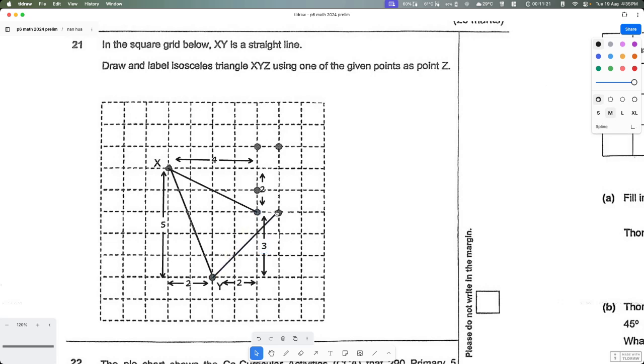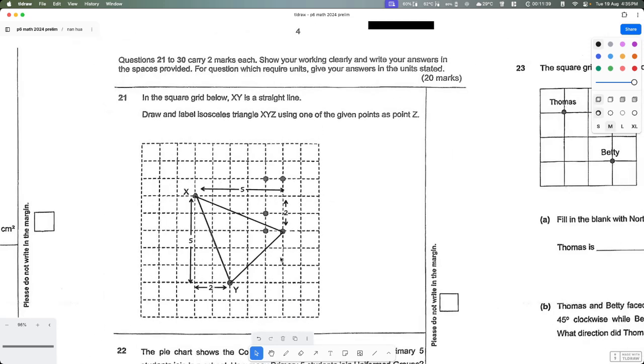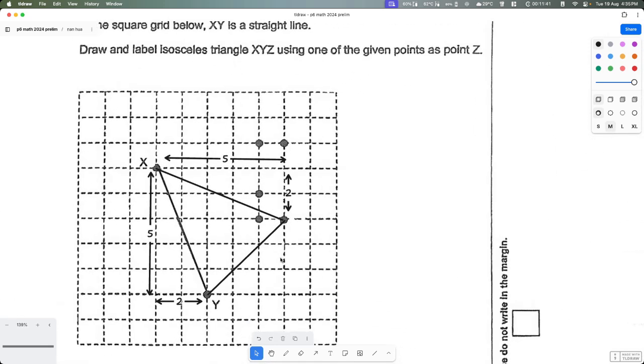Then last one, if you move over here, okay, suddenly this becomes 5 and this becomes 2, which is the same as this side over here. Okay, it's not 4, this 5. So 5 and 2 over here, right? And yeah, that's it. So that is how you draw an isosceles. You measure the base and height of one side and make sure they are the same. Okay, all right, let's move on to the next question.